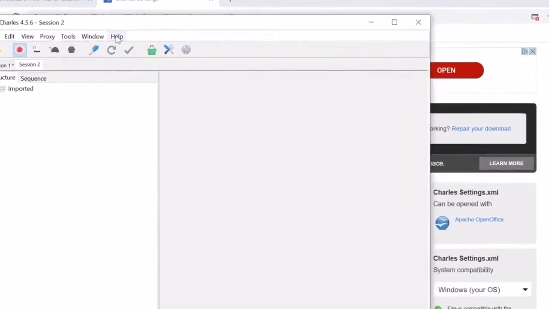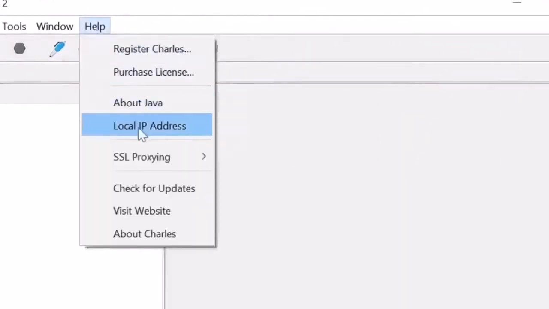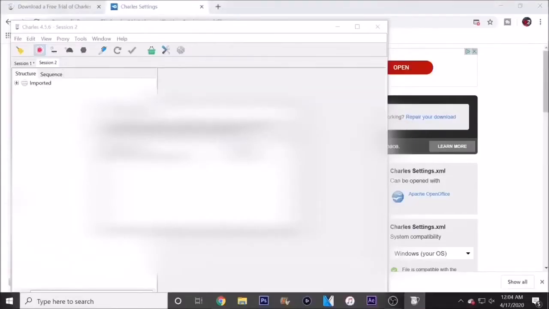Now the last thing you want to do is click on where it says help, then click on local IP, and finally it's going to show up with the box showing your local IP. You just want to write that down in your notes and keep it in there for now, as it's going to be used for a future time. So now that we're done with that, you guys can go ahead and hop off of your computer and hop onto your PS4.